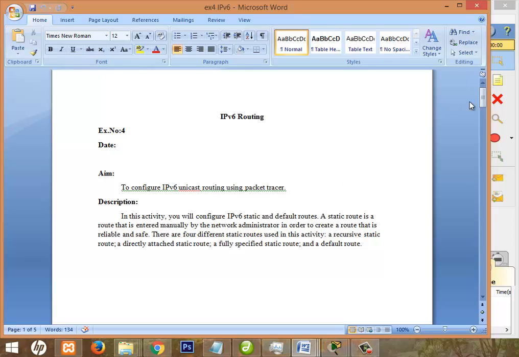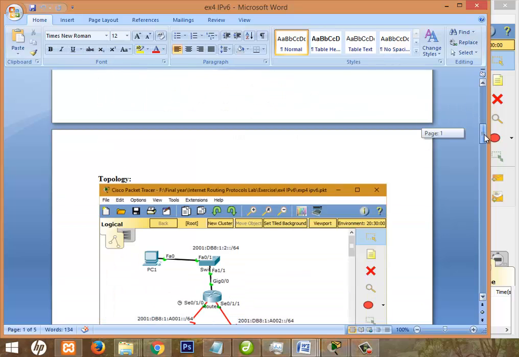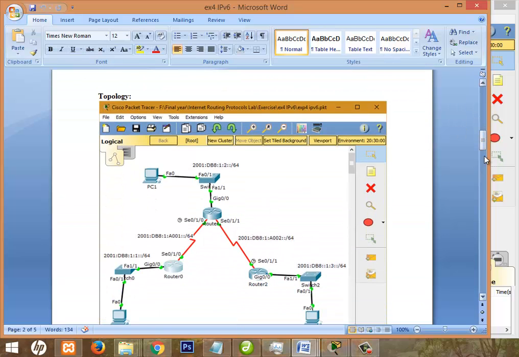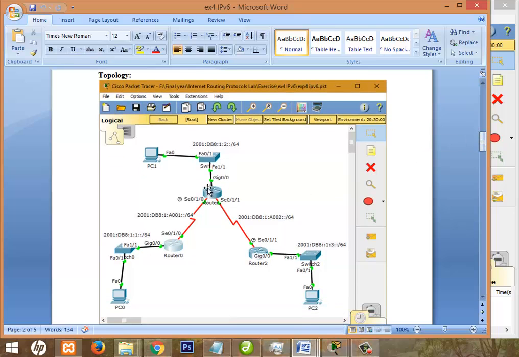As we can see here, a static route is a route that is entered manually. We already know the difference between static and dynamically allocated routes. So this is the topology that we are going to make. I made a similar topology here, and as you can see, there are many different hosts, which include a router, a switch, and different PCs, which mark separate networks. So here we can see the three different networks.